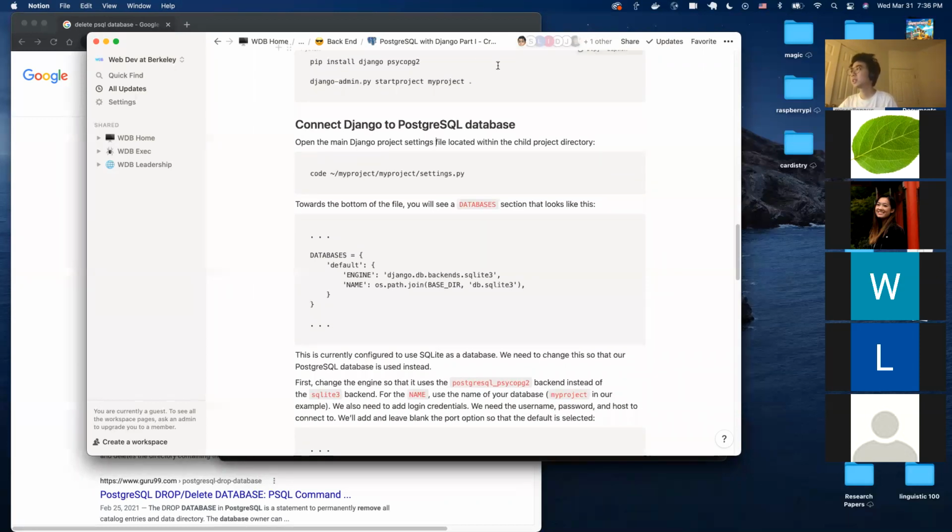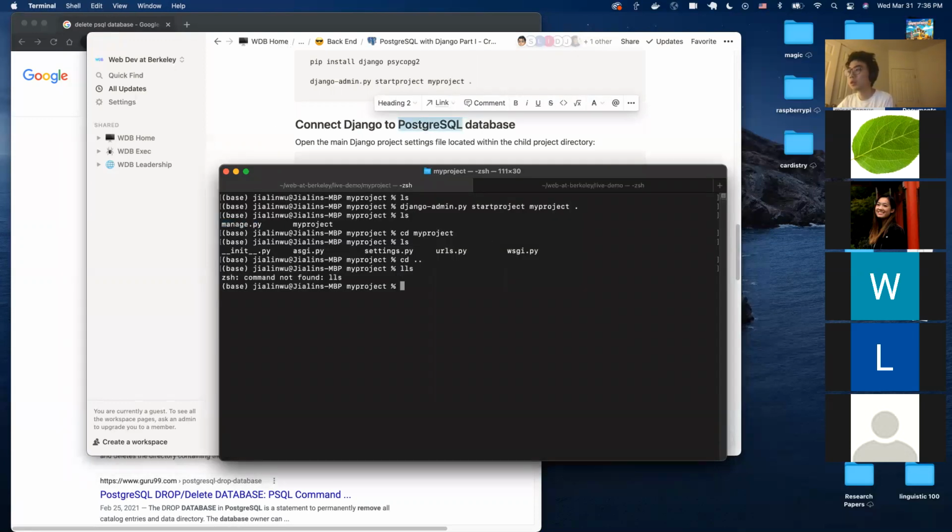So first of all, let's tell our Django backend to connect to the PostgreSQL database. So let's actually open up VS Code.